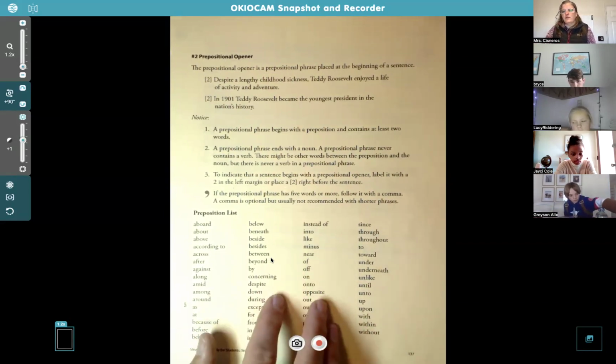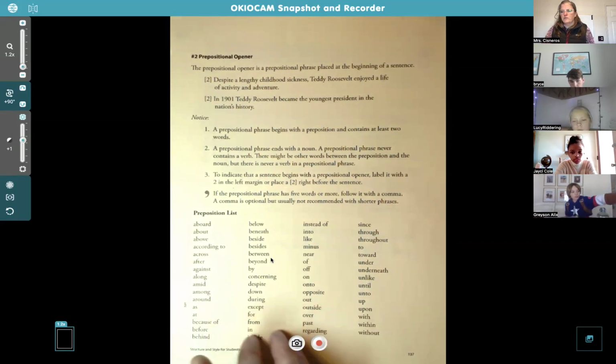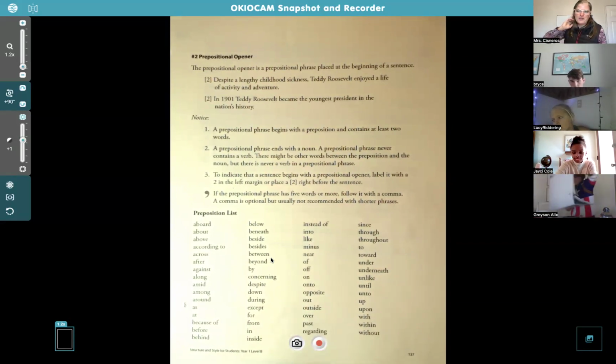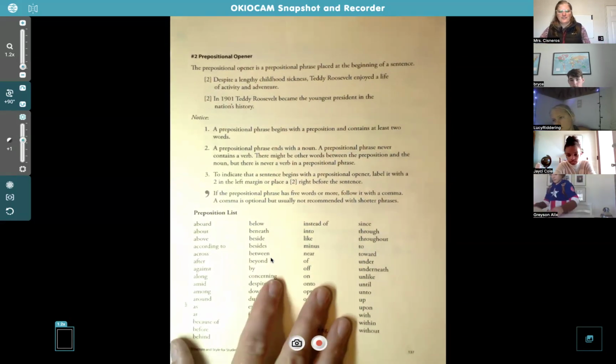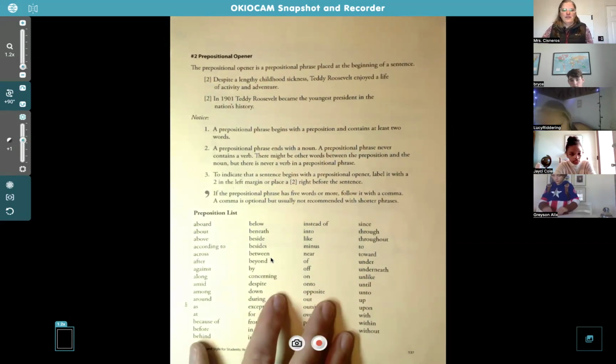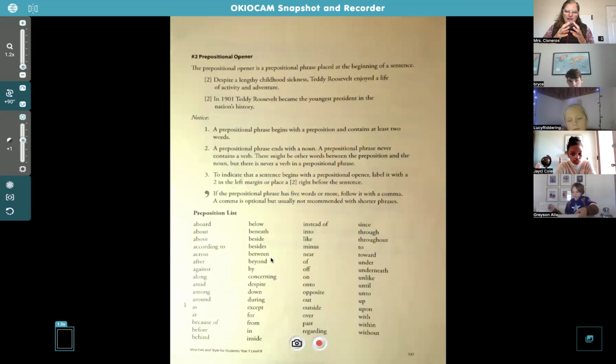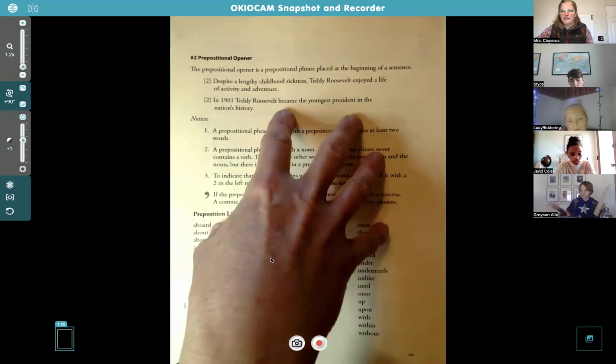Did we talk about this before? Do you guys remember talking about this page? I can't remember. Okay, it seems like you can't remember either. So it makes me think we haven't talked about it. Let's do it. To unminimize your Zoom screen, you can click on the Zoom and it'll open it up big again so you can see this, and then we'll minimize it again afterwards, and then you can work on your paper a little bit. But I forgot I need to go through this with you.